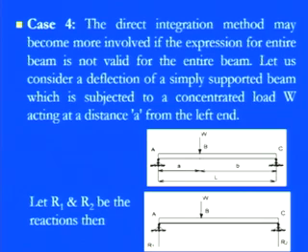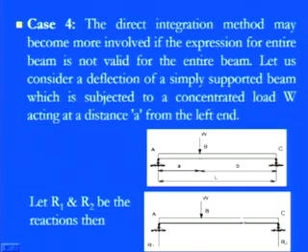So for this kind of beam, we would like to calculate the deflection where this loading is at a distance A from the left end. First of all, we would like to calculate the reaction forces at these two extreme corners, and say the reactions are R1 and R2 at these two points, and we have the point load at the point B. A and C are on the extreme corners and they bear these reaction forces, and at some portion from the left hand side at A, this point B experiences the concentrated load W.